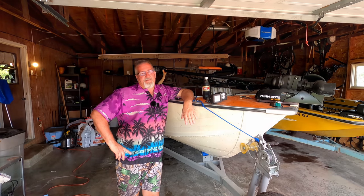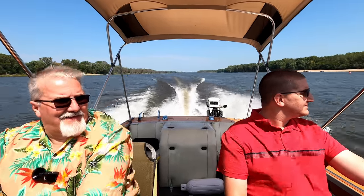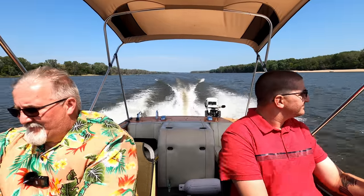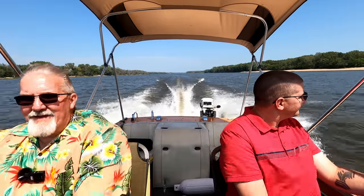The boat performed absolutely flawlessly, done everything it's supposed to do. Which is, you know, taking it out of hibernation after 10 months, throwing in some batteries, checking the oil level, making sure it's all good, topping off the gas before we left, and heading down the river. And to go 95 miles on a boat you just de-winterized says a lot about how you winterize your boat and take care of it. Maintenance is everything, and reliability is everything. There again, if I'm going to have a breakdown, it's going to be a surprise. It's not going to be because it's like, yeah, I probably should have done that. That's why we're stranded now. That won't happen to me. That's not my plan. That's not how I roll.